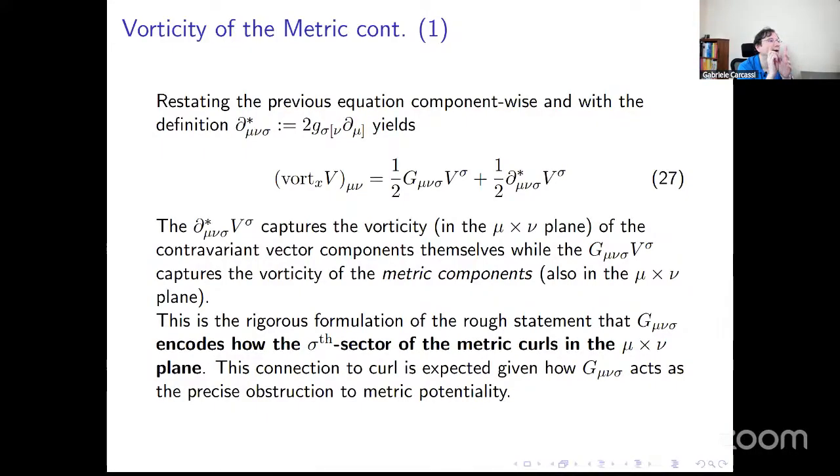So, okay, good. So mu and nu, we agree, are the directions in which I make my little closed loop. Correct. Then sigma is going to be the direction in which I oriented my ruler. Correct. Okay. Then I come back and G mu nu tells me the difference in that direction.